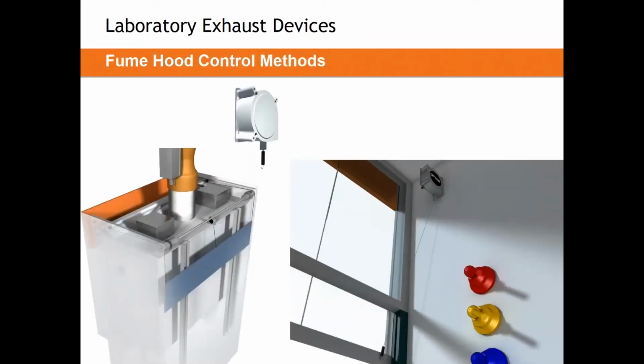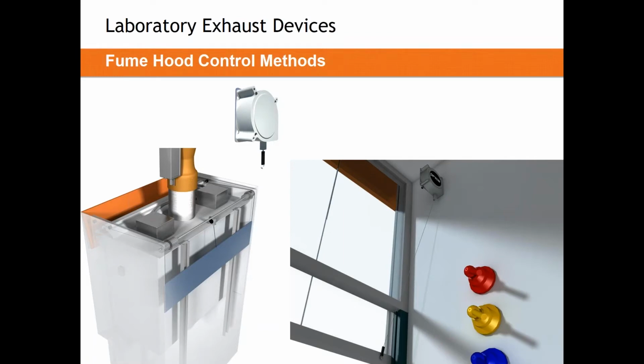Let's look first at a vertical sash hood. The most common way to control a vertical sash fume hood is using a sash position sensor. You can see that device at the top of the screen there. It's just a simple stainless steel drawband that pulls itself in and out and basically tracks the movement of a sash. Remember, with a vertical sash, the width of it is set. It might be a set 35 inches wide, for example, but the height can change. So what we can do with this system is we know the width, and now because we have a sash sensor, we can measure the height of that sash.